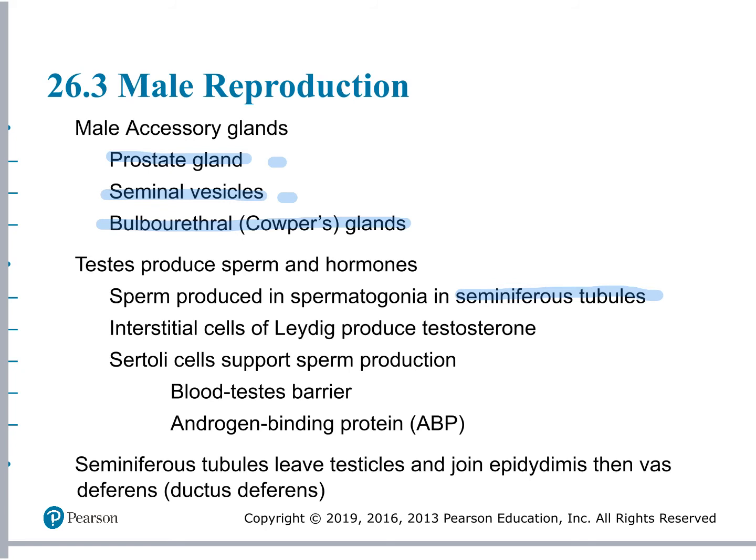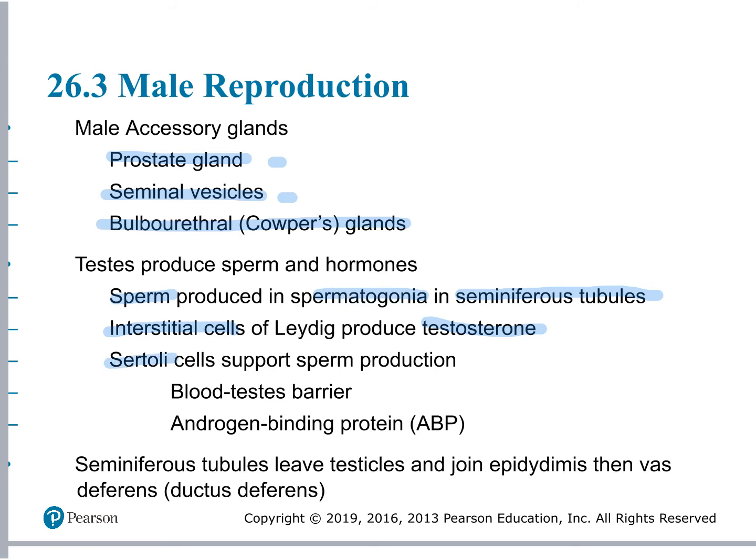So the spermatogonia cells are found inside of the testes, inside of tubules called the seminiferous tubules. The seminiferous tubules are highly coiled tubules inside each lobe of the testes, and inside there is where we have the spermatogonia, which will develop into sperm cells. In between, outside of the seminiferous tubules, are interstitial cells. The interstitial cells are the cells that secrete testosterone. So it's the interstitial cells that LH targets to stimulate the production of testosterone.